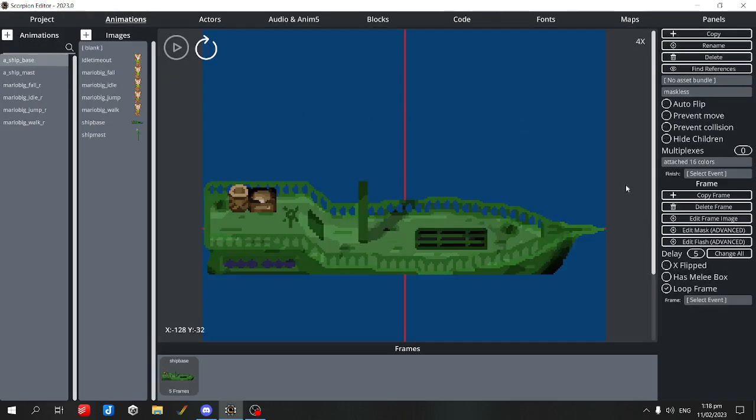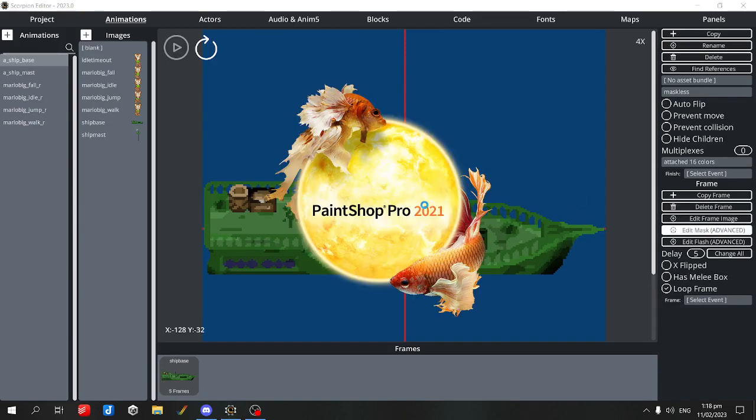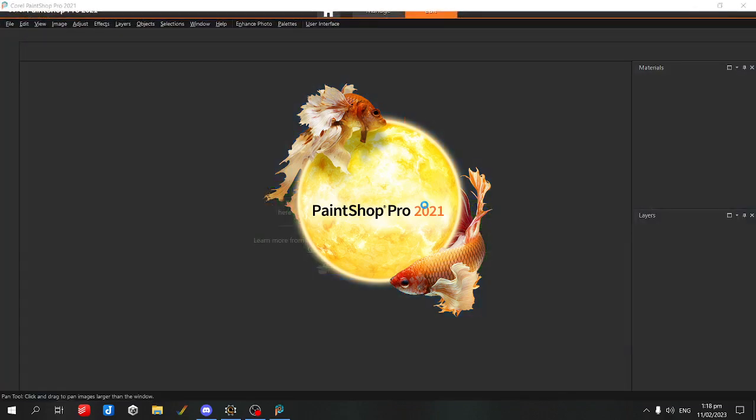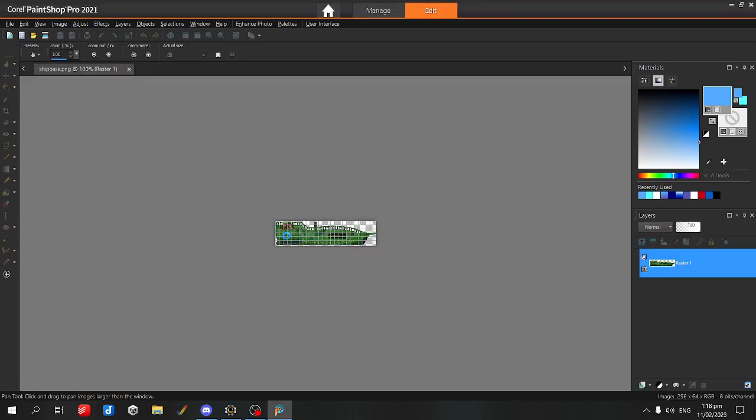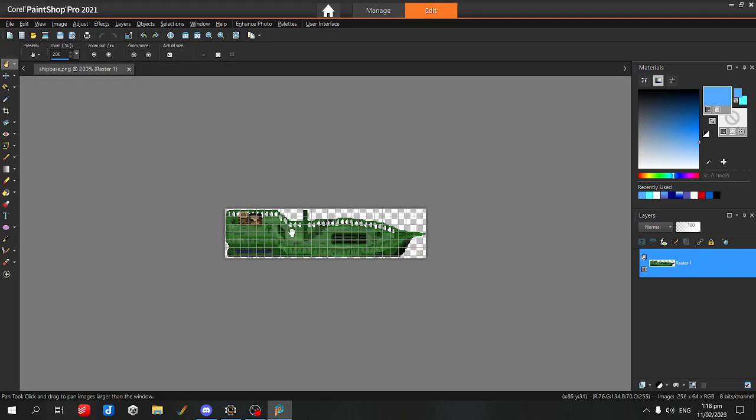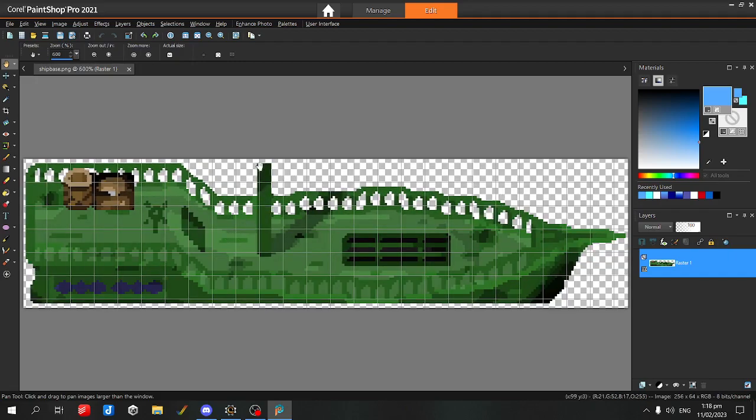The other thing I need to mention is that if we edit the image of the ship, we've added a little bit of a buffer around the ship on all the sides. And I'll just show you what that looks like. So if we zoom in, we can see that there's a gap at the top and the bottom, the left and the right.